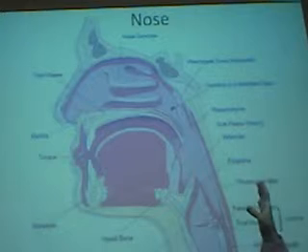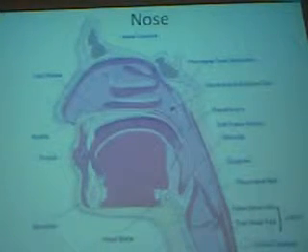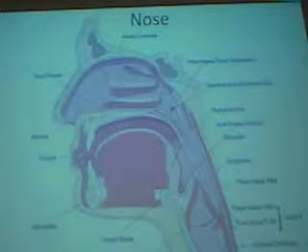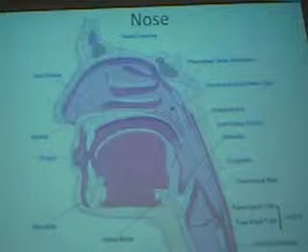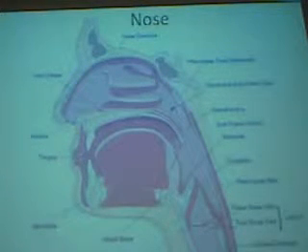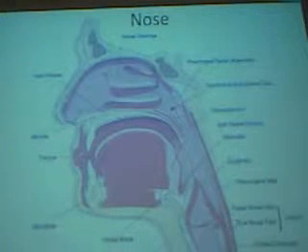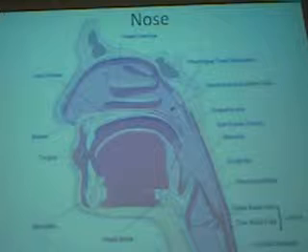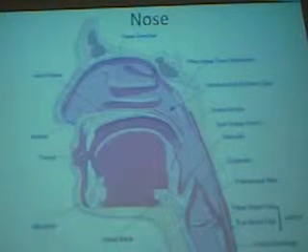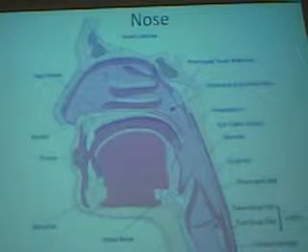So that palate is in place to prevent all the nasty stuff that's being filtered out of your nasal cavity from mixing with the food that's being eaten in your oral cavity. Imagine not having a palate. People that don't have that palate are called cleft palates, and that doesn't allow for the tongue to push against the roof of the mouth to chew. It causes problems with speech. And of course, then you've got this issue of whatever's being cleaned in the nasal cavity mixing with that food that's being eaten in the oral cavity. So a lot of reasons to have surgery to repair a palate problem.